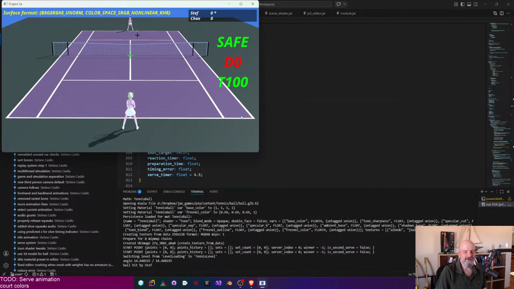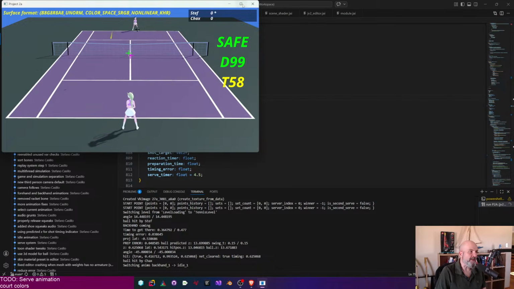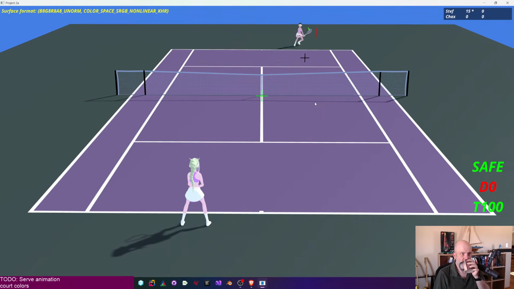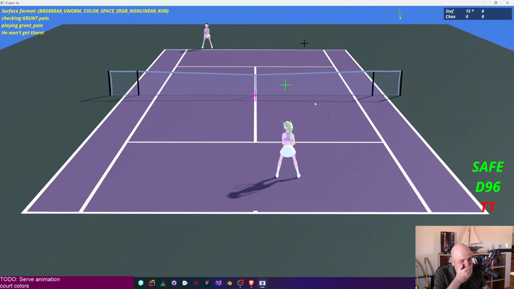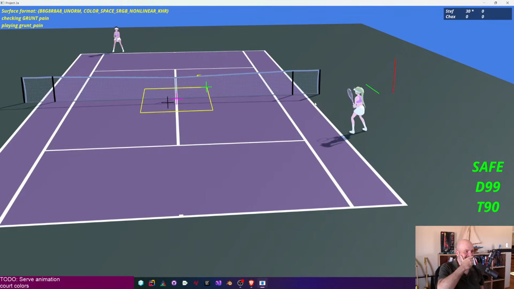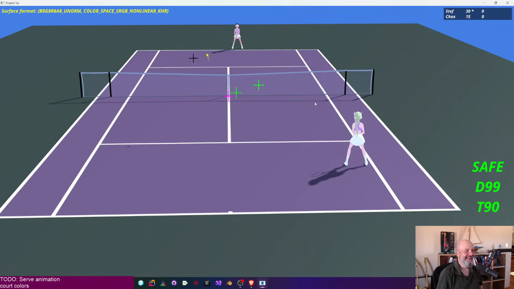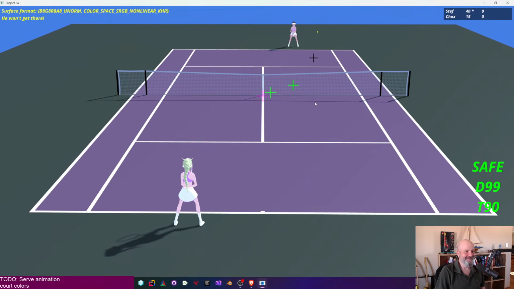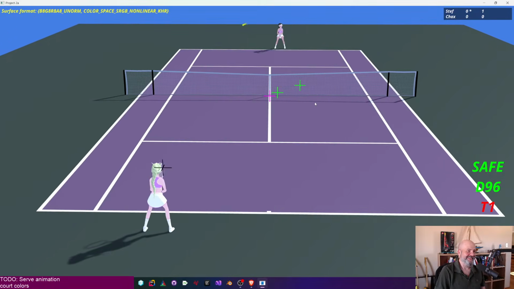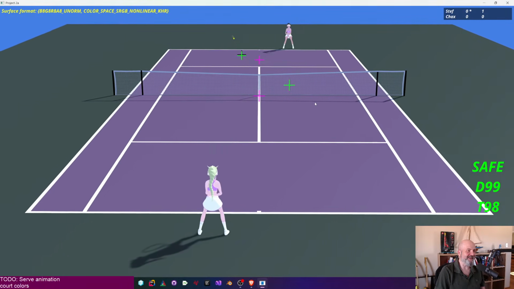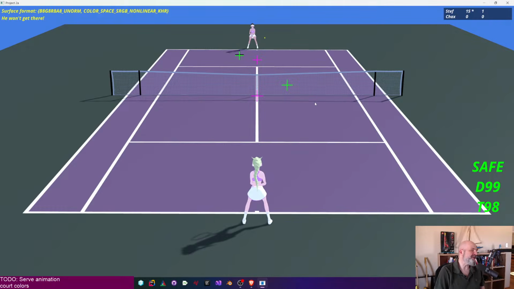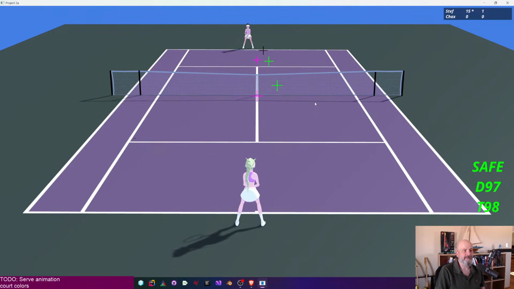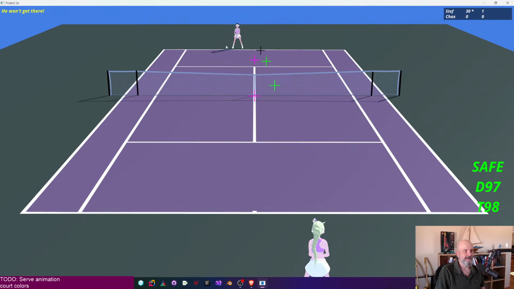You can make one AI, for example, that has a predominant forehand. Absolutely, that's very realistic. What the hell was that? A lot of weird things are happening. Okay. They can react. Oh, I got this one and then missed that one. Okay, so you can see the effects of the reaction time. That's really weird. What is happening there?